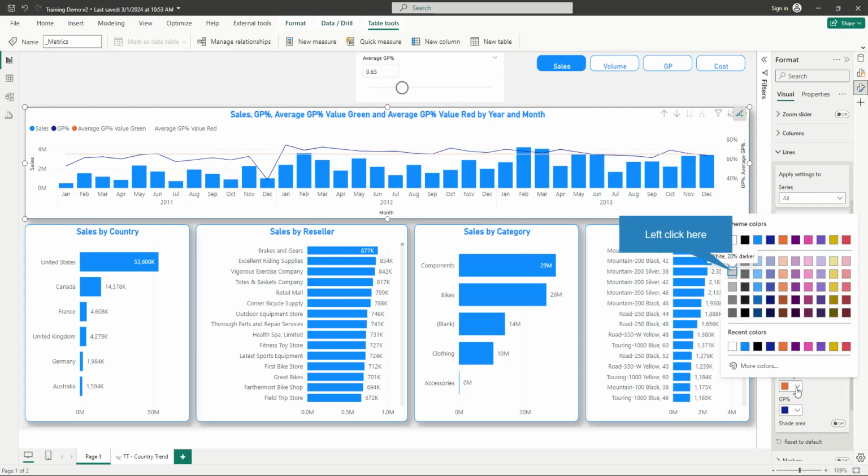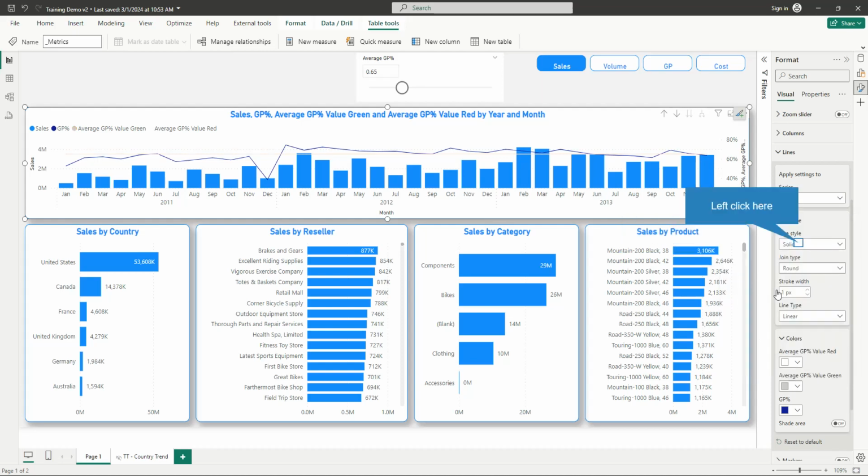And this one, I'm going to make that not solid. I'm going to make it dashed. That's the wrong one. I made a mistake. I should have changed this to the green one here, and now I'm going to make it dashed. So now you can see it shows you your average constant line, and that one there is your difference. So let's change the GP percentage to dotted. So now you can see that, and now I'm going to add the arrows based on this.